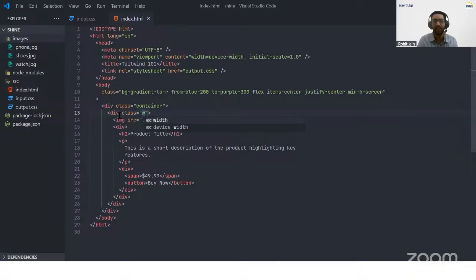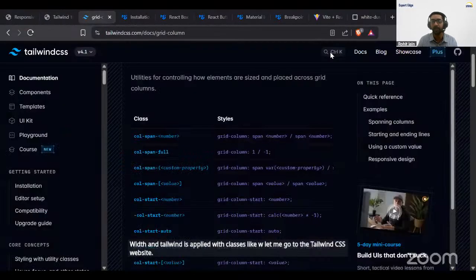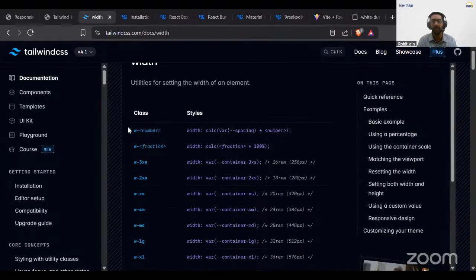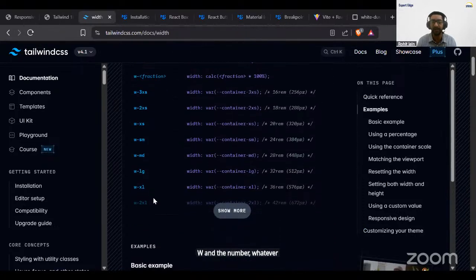Tailwind is applied with classes like W. Let me go to the Tailwind CSS website. If you search for width, this is how you can apply width. W and a number, whatever you want, like this.